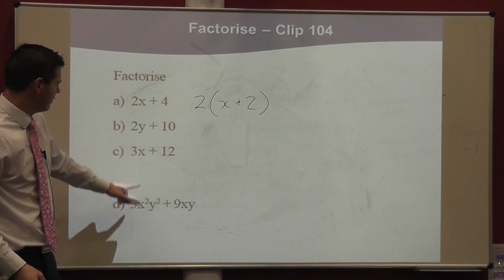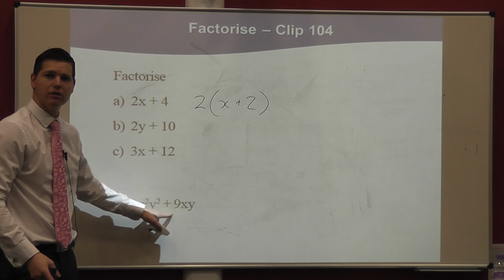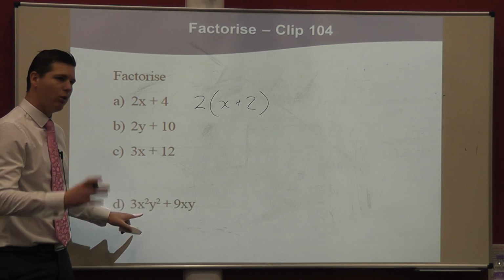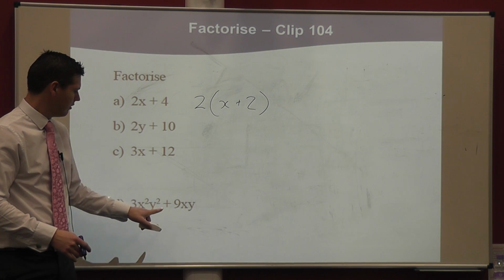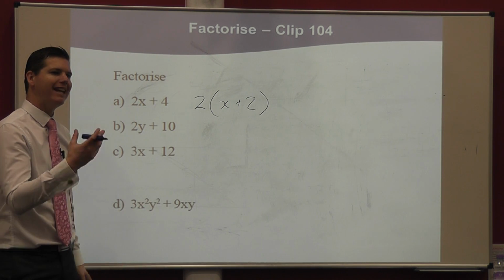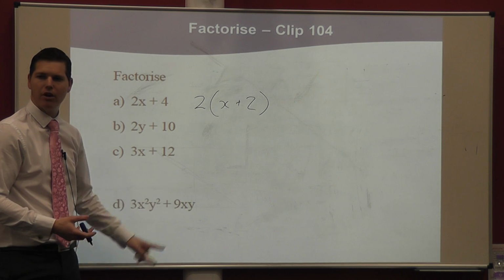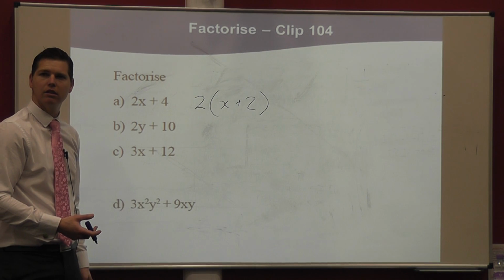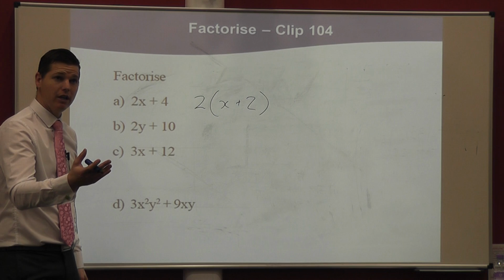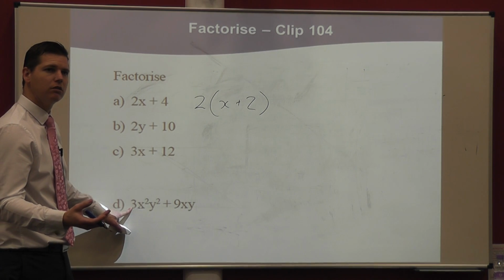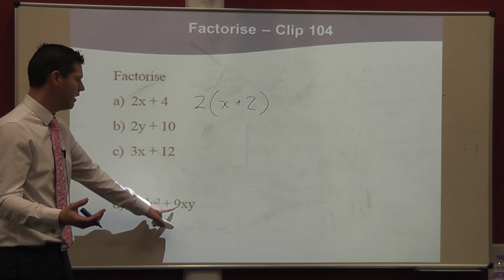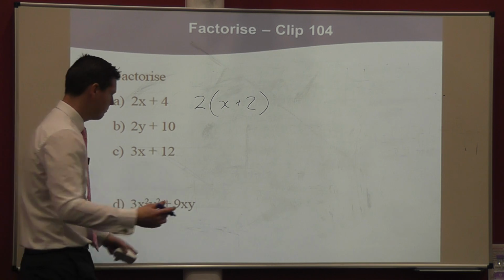I'm going to skip down. I'm going to do this ridiculous question. So my question to you is exactly the same. In this case, what's the highest number that will divide evenly into both the number 3 and the number 9? 3. Why? Help me out. 3 times what? 1. Yeah, and 3 times 3. Fine.